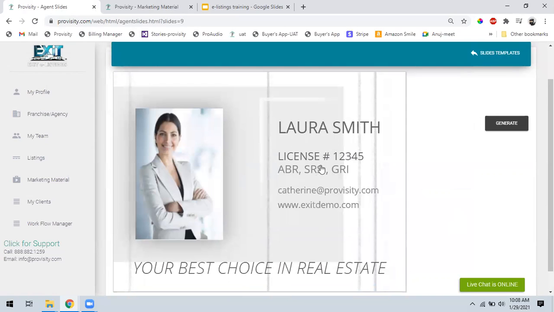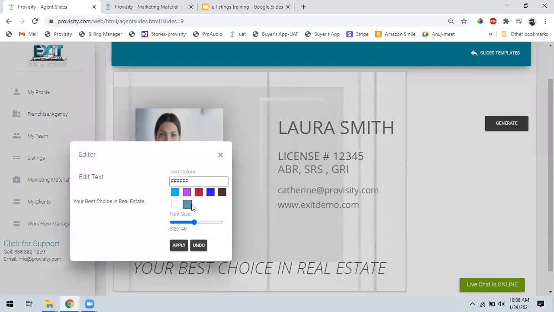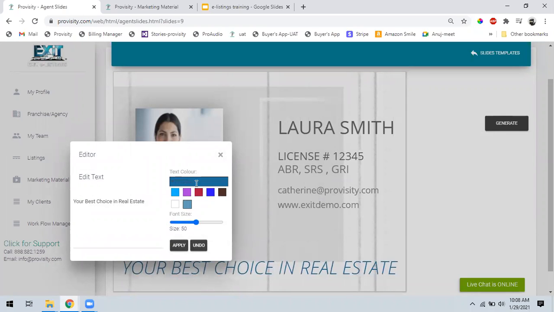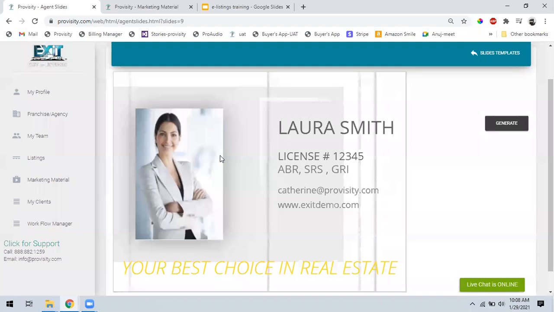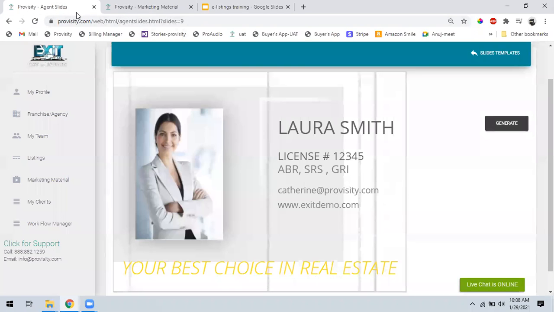And then I can customize it like we were talking about earlier. I can change the size of things. I can change the color. If I want to make that all my exit teal color, I can do that. But I can also make it a different color if I want, and you can change this all day long. So if you want to, in the springtime, make it a little bit brighter color scheme, you can change it on here, and it will automatically update on here, which is nice. It's not your traditional video where you have to track it down and then upload a new version of that.